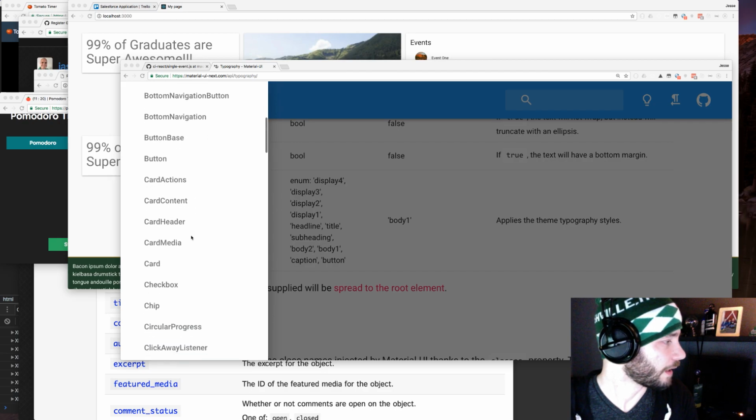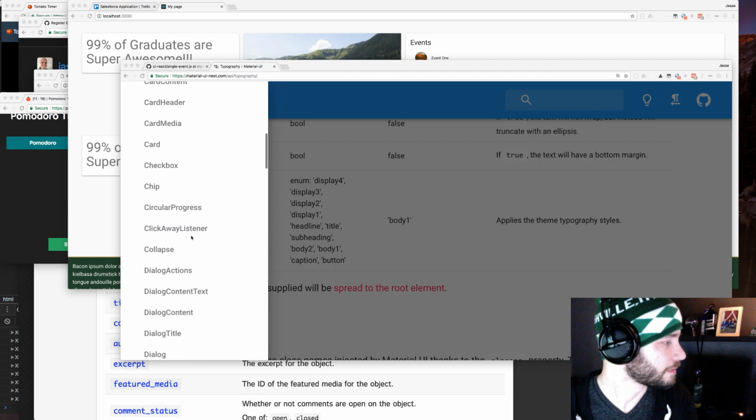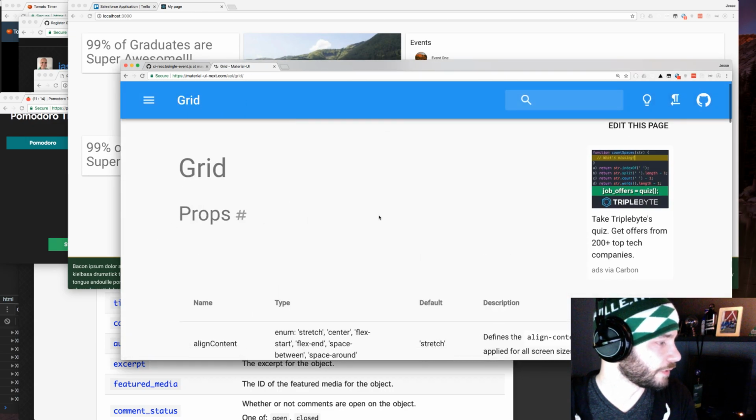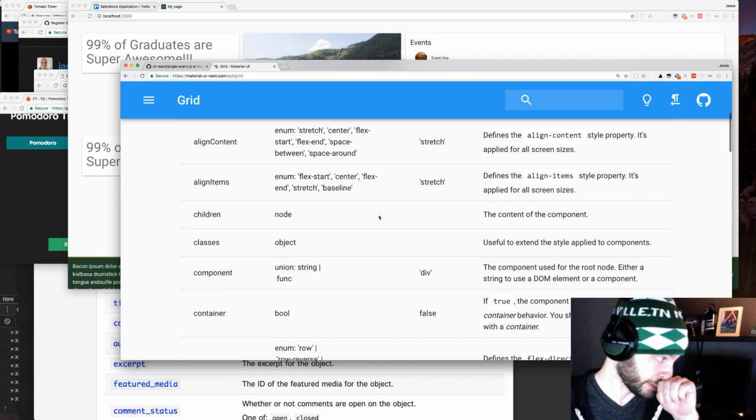Okay, where are we at? Grid. There we go. Okay, so we're checking out the grid here.